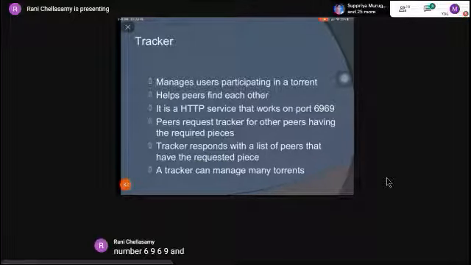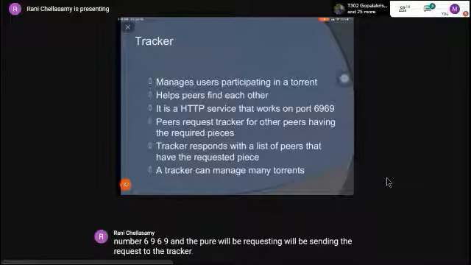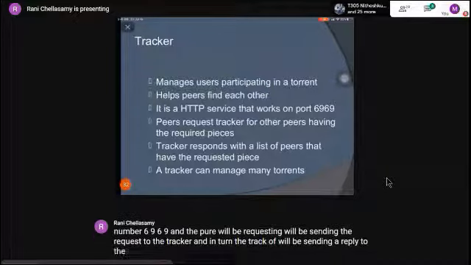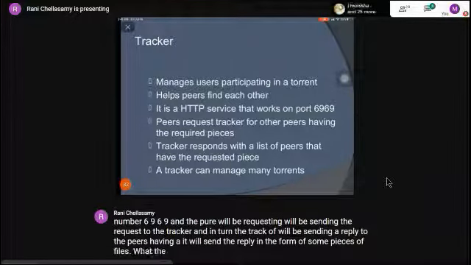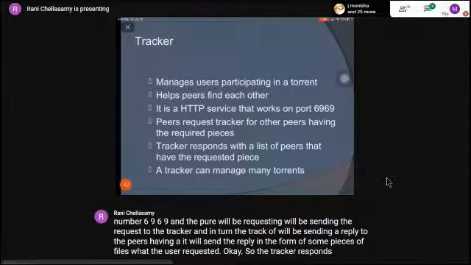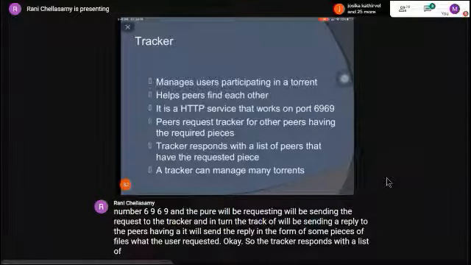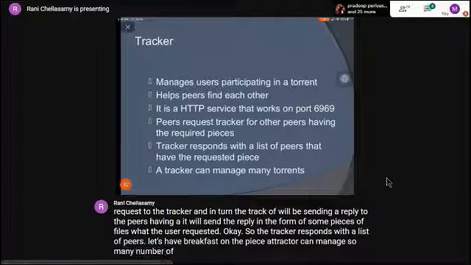The peer sends a request to the tracker, and in turn the tracker sends a reply to the peers in the form of the pieces of files that the user requested. So the tracker responds with a list of peers that have the requested piece. A tracker can manage many torrents.